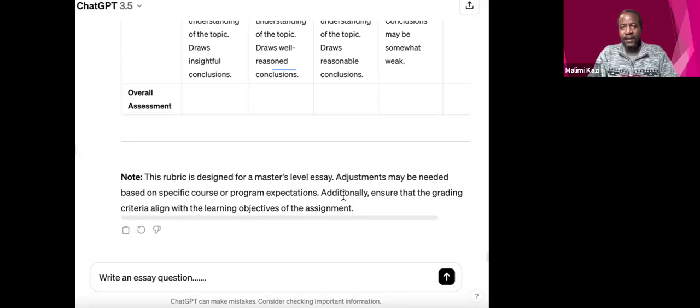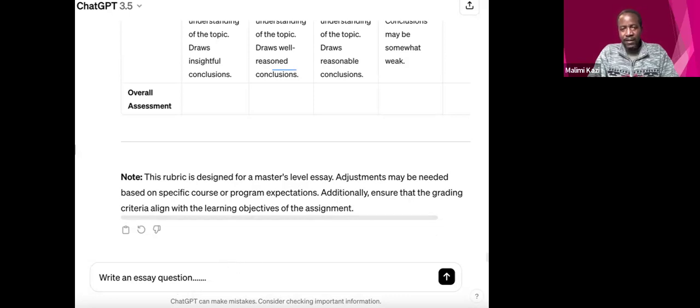Every content, everything you get from any AI tool, not only ChatGPT, needs to be entered and updated accordingly based on what you're teaching.